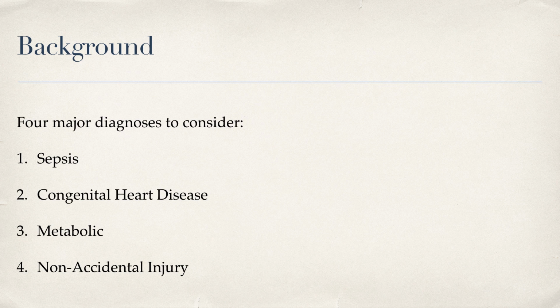So why do these babies present in a collapsed state? Well, it's important. The neonate's blood volume is only about 80 mils per kilo, so that's around about 320 mils in an average 4 kilo baby. So these babies can present shocked from an intracranial bleed, and also obviously the fact of an intracranial bleed from a baby who's been shaken will depress their consciousness, cause airway obstruction, and cause the baby to present in a collapsed state for that reason itself.